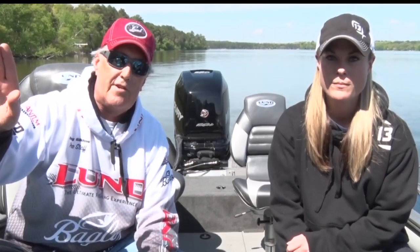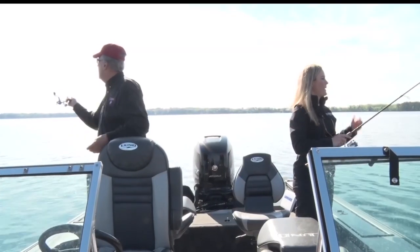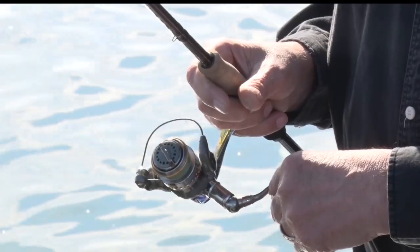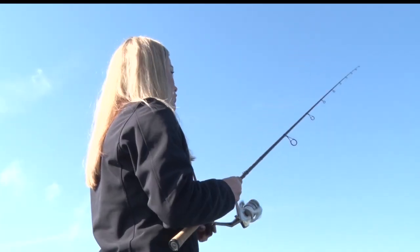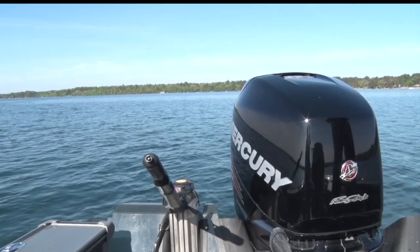That means not just throwing it overboard or banging it along the top of the water. There are a lot of ways to take care of fish. Fish get their oxygen through water, and a good test is when you catch a fish, hold your breath. Take the fish out of the water and see how you start feeling before you get that fish off the hook and put them back in the water. You'll see that time is very important, but so is technique.